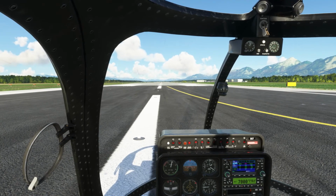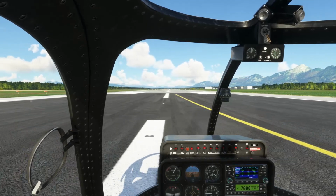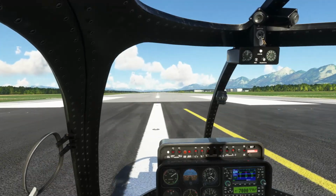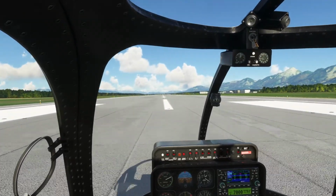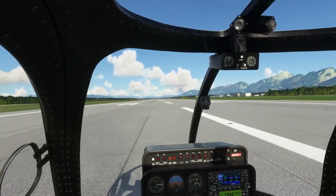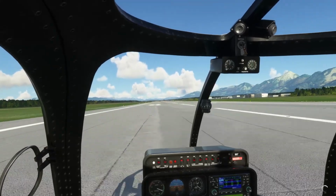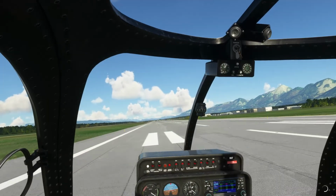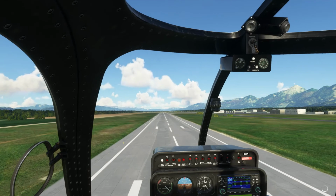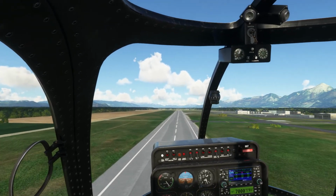So, a very long runway. This thing takes off very easily. So let's just take our time. It's 35 knots. A little bit of back trimming. Coming up to 2700, 2500 RPM. Wants to fly now. 66 knots. Yep, up it goes. Cool. Put the flaps up. We're looking good. Trim it out. Nice.